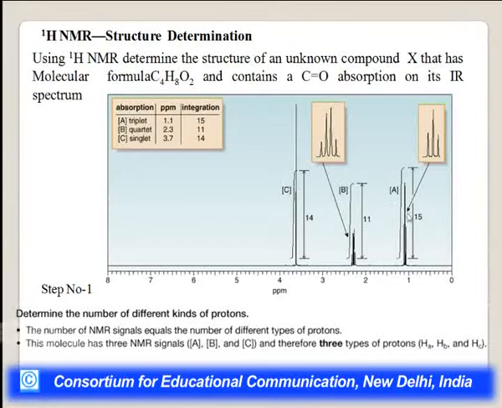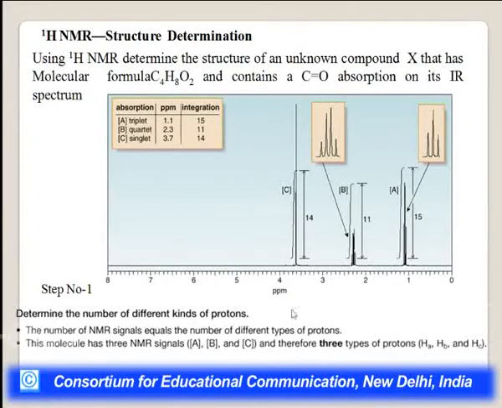Here you can see there are 3 signals. The integrated area you can see is 15, and it is a triplet in nature. This is another signal which is observed at this value. This is the scale of delta from 0 to 8 in parts per million. Then 11 integrated part, and when we see it in an elaborated manner, this is a quartet. And this is another signal which is observed at approximately 3.7 delta value, and the integrated area is 14. So total 3 signals are there: a triplet A with integrated area 15, a quartet B with integrated area 11, and a singlet with integrated area 14, and these are the values.